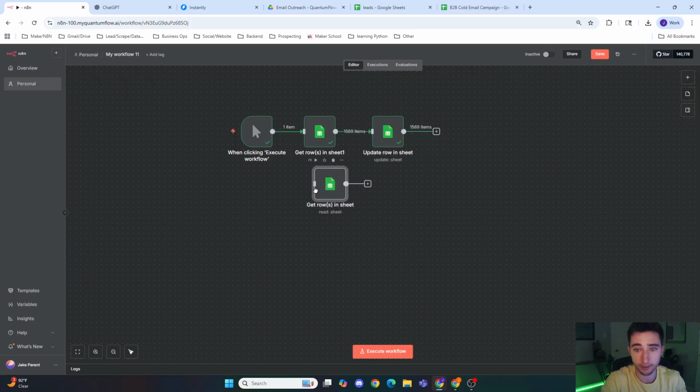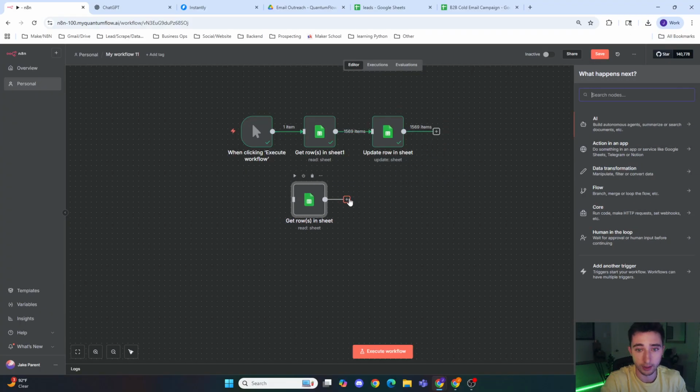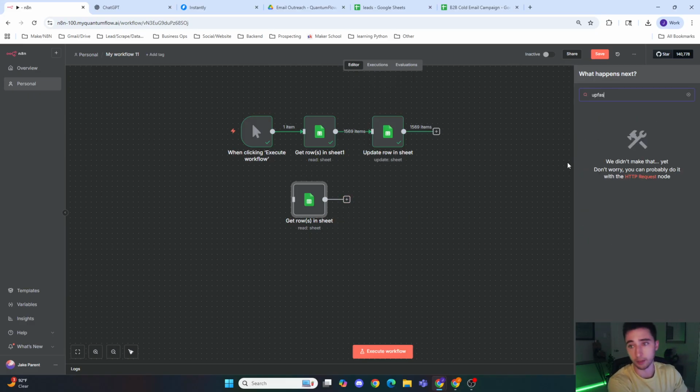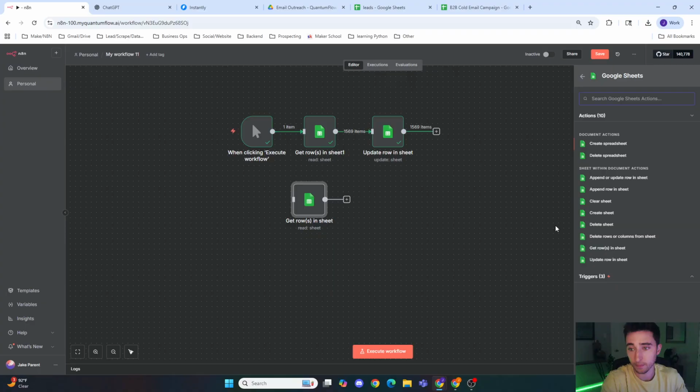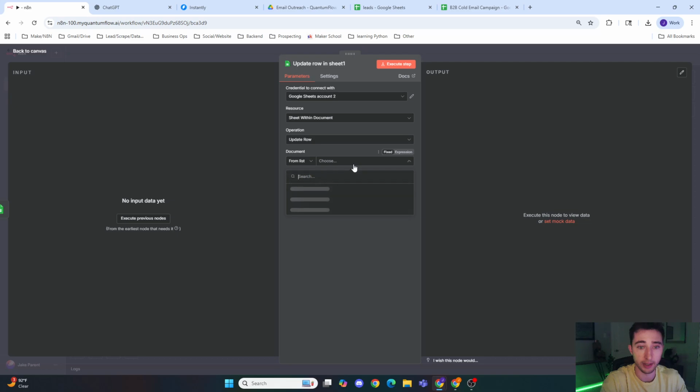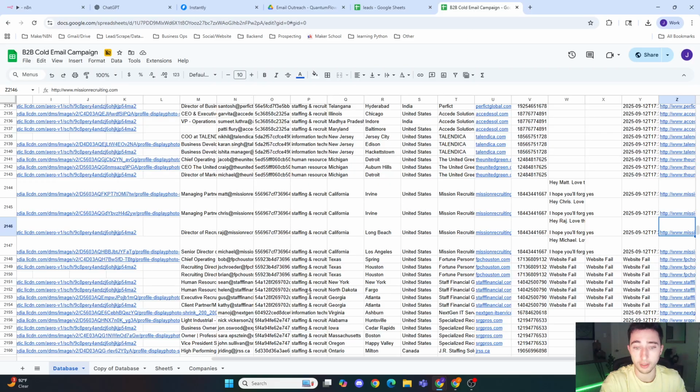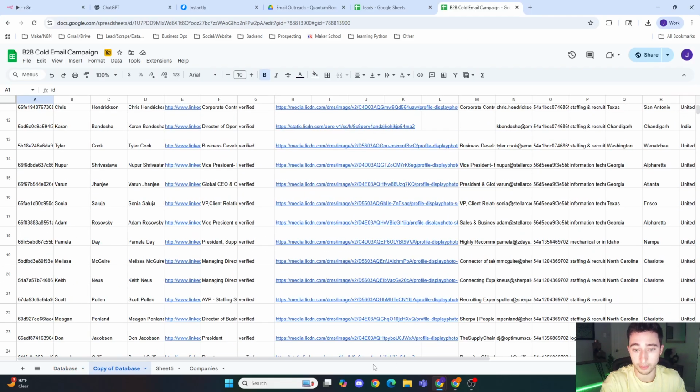Did I add it there? Funny. And the next one is just going to be an update rows. And it's going to be the same thing. It's going to be B2B email campaign, except this time it's going to be the actual database. And I made a copy of the database as well so we can see it happen in real time.